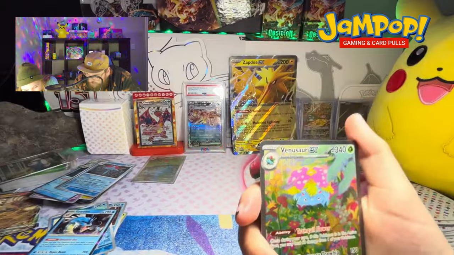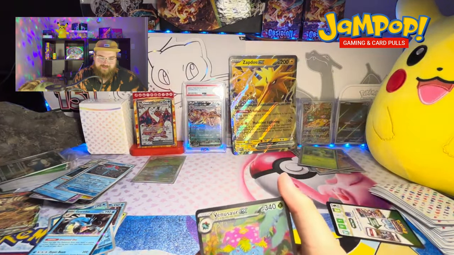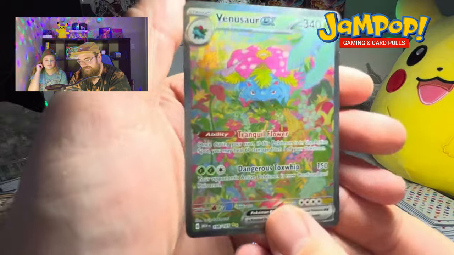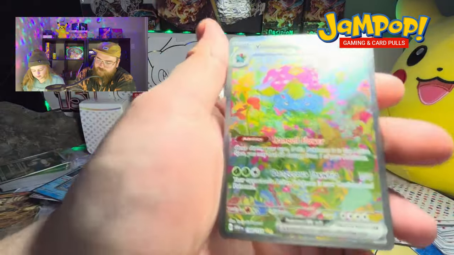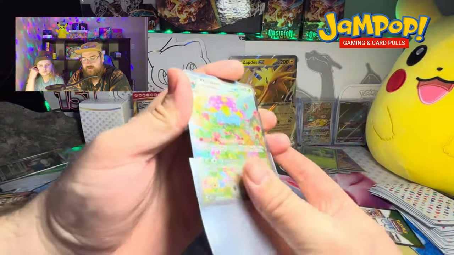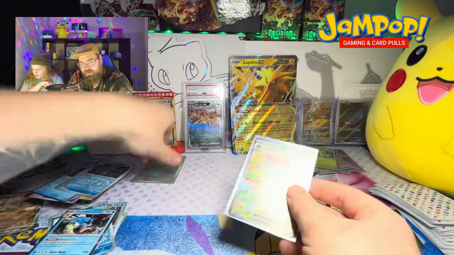What? No way. Full art Venusaur. We got the other one, the Ivysaur. Who had it? Chansey. When are you gonna give birth to that child, Chansey? Look at that. That is a beautiful card. So we got the Venusaur, we got the Ivysaur. And my back is sore. Look at that. There we go.